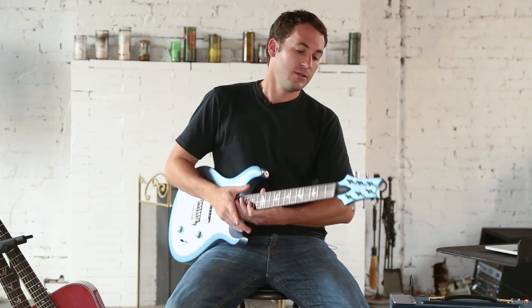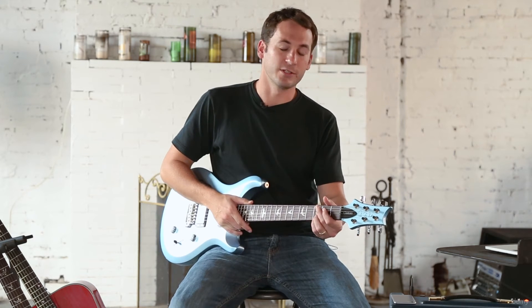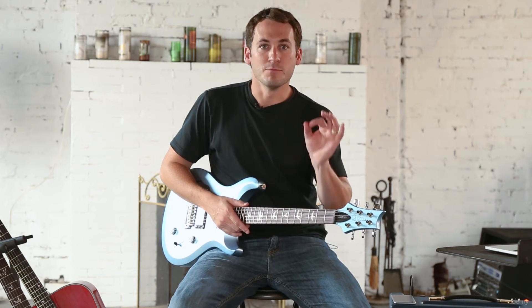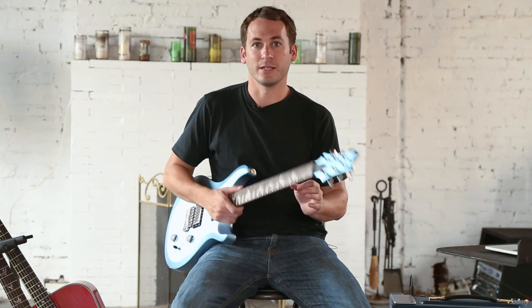So let's talk about how to get your guitar, and this is very important. The most important thing when buying your guitar is how does it feel. I strongly encourage you to go to your local guitar store and play a lot of guitars. And even if you don't know how to play, you're going to know right away when you pick it up — that neck's too thick, or it's too thin and flimsy, or the strings are way too high above the fretboard, it's too hard to push down, or wow, I really like the feel of that. The feel is much more important than the sound.